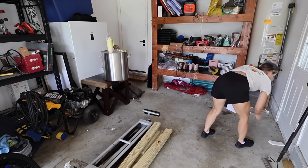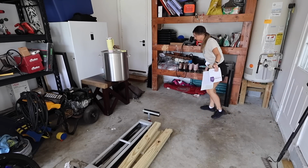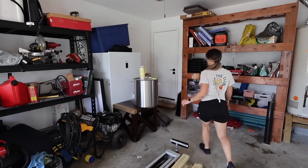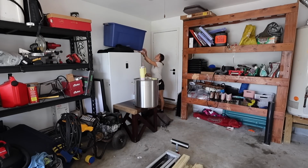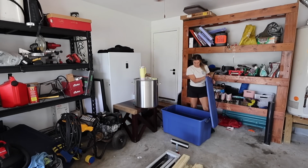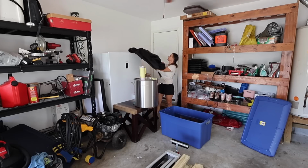That way you can see exactly how much you have left and what you have to organize, and you can buy more accordingly, because there have been so many times where I went out and bought all these bins and containers and then I didn't even need half of them. So the collection of containers I have in storage is a little excessive, but I'm hanging on to them just in case I do need them in the future because they are pricey.